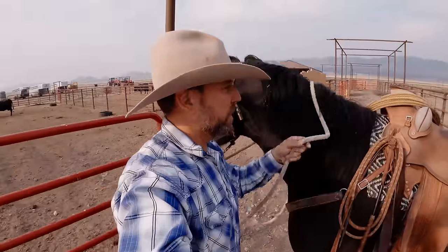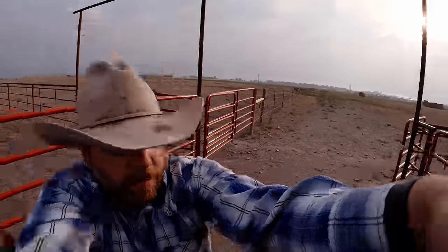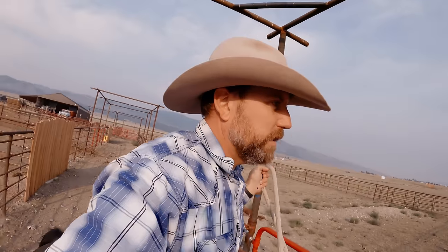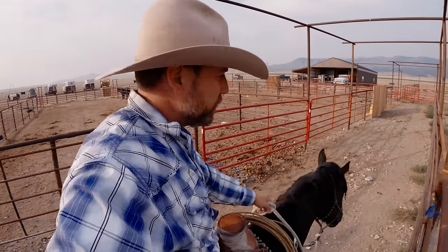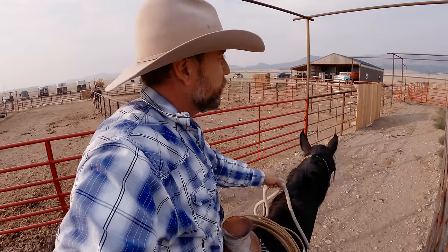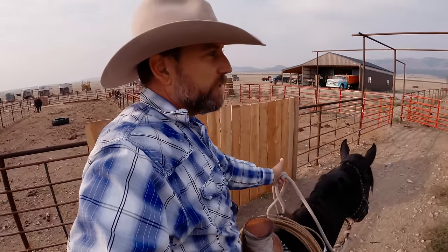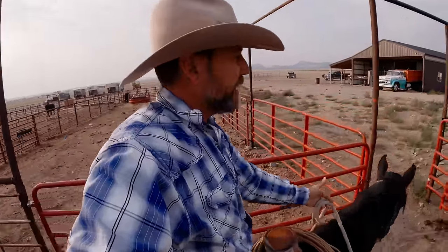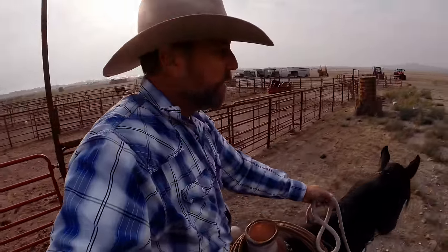Well, you might think that that's a little overly stressful for the calf, and you're right. It's more stressful than it really needs to be, because you could do it a different way. You'd have to take him off of his mother though, and that's causing some stress. But you also have to consider that you have to get the horses used to what they're doing. That's a small calf. If now I need to do this with some bigger ones to brand them. There's no way I can do that unless this horse is comfortable with what we're doing. So a small calf like that is good practice because they're young enough and small enough he can kind of pull them around without a whole bunch of fighting.